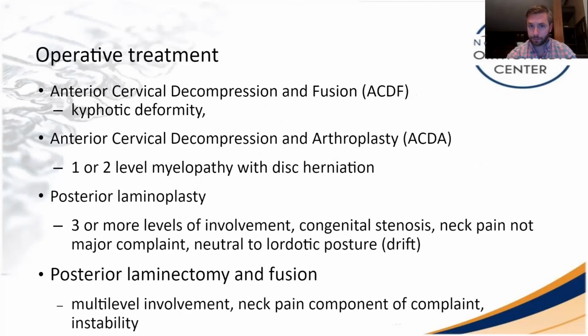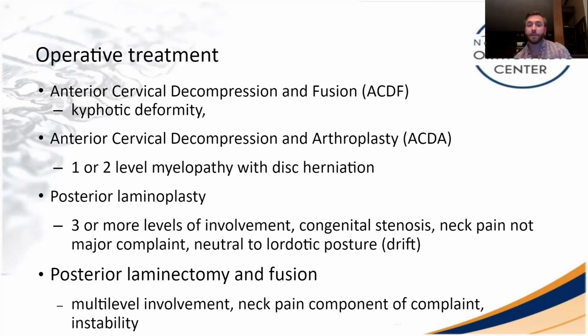In terms of surgery, ACDF, the fusion procedure, is used when there's that kyphotic deformity. So when the head is forward, the only way to get the head straight is by going in through the front, by putting in that graft to open up that disc space to correct that angulation. You can do this with a disc arthroplasty. Again, with disc arthroplasty, we're not trying to increase the size, we're just getting out the soft disc herniation. So this can be done at 1 or 2 levels if they have a big disc herniation that's putting pressure on the spinal cord. The other 2 options are going through the back of the neck.